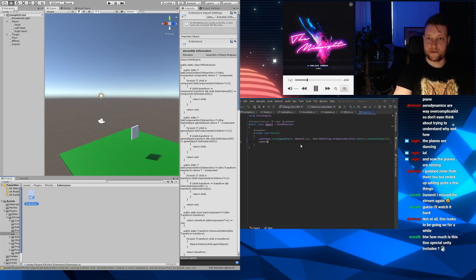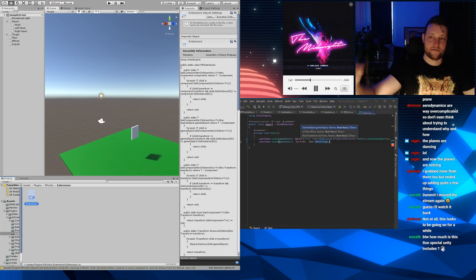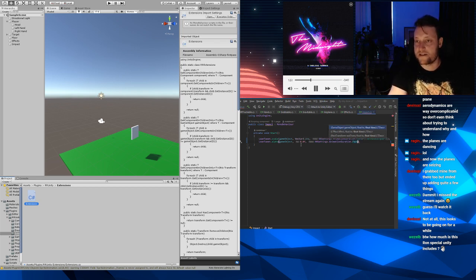I'm gonna do something else. Scale, no, not scale, actually. Alpha, this game object to 0. Alpha is the visibility, if you don't know. And do this slightly slower. So it'll scale up and then animation duration fast, but not faster.